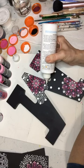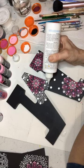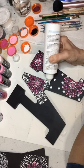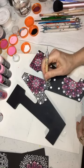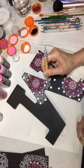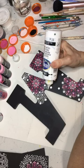I'm probably going to fill in the spots that I can't get too close to, just because I don't want to make a mistake. So if I have a space that's right here, I'll show you. There's a couple spots right in here I think should have some paint. I'll just use my little stylus tool so I can fill them out with that instead. See? But it's whatever looks pleasing to the eye to you.